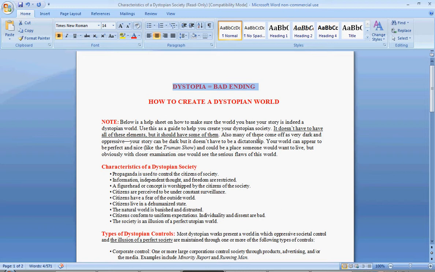All right, and also you'll have to remember that you're going to need literary elements in your paper or your project, so you want to be thinking about foreshadowing. You want to be thinking about your characters, symbolism, theme, all that type of stuff. You want to be concentrating on all that good stuff.